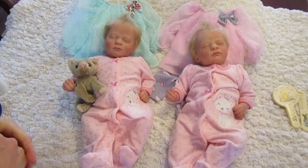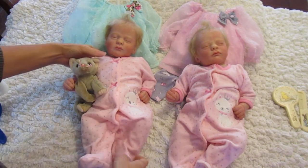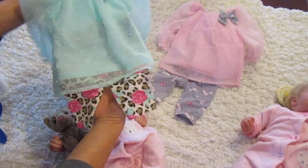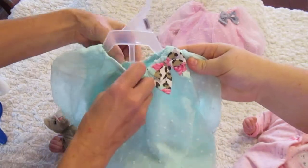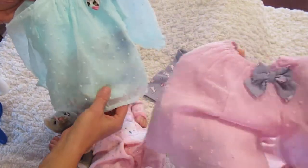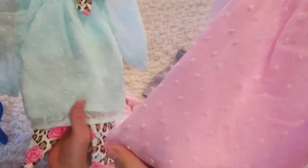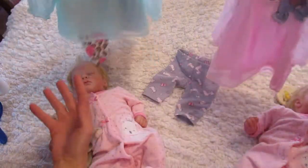Hi everyone, this is Delight and Essie, and we thought this afternoon we would show you a couple of cute outfits we found for the Ashley babies. We don't do a lot of shopping at Walmart but we found these at Walmart and they are just adorable. They are a Health Tex brand with little sheer sleeves, and they had several different colors and styles to choose from. We found these down near Minneapolis when we were visiting my mom.